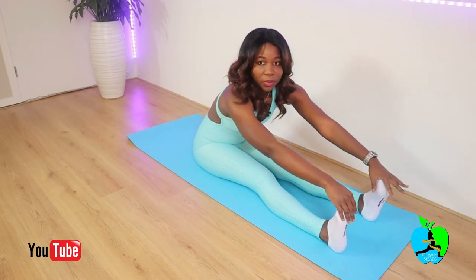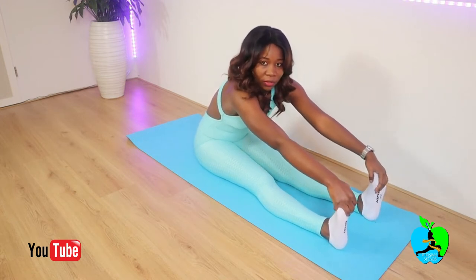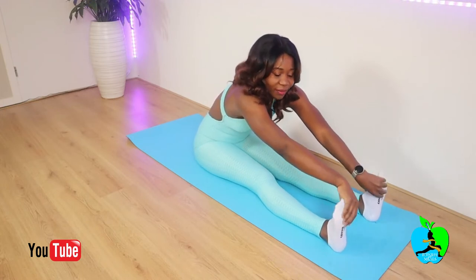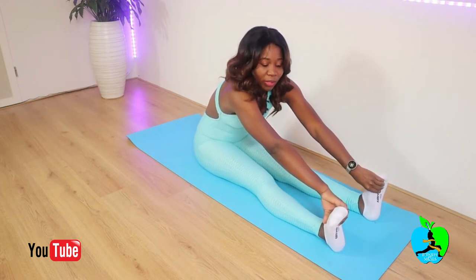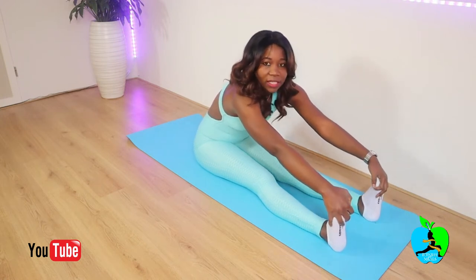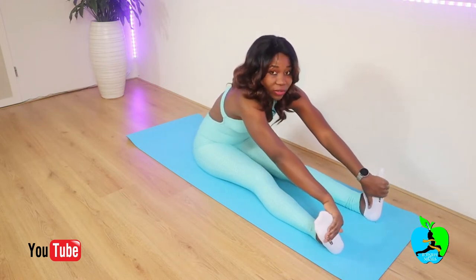So you're going to get your hands, grasp your toes, and you're going to pull. See what I'm doing? You're going to pull on your toes. I'm pulling on socks, so it's a bit glidy. My hands slightly slide with socks. So I'm just going to hold them like this. That's better. But when you're doing this, then you have to push your toes back like this. If you're doing this, then you're pushing the toes forward. But because of my socks, my hands are sliding off. So I decided to grasp it here.